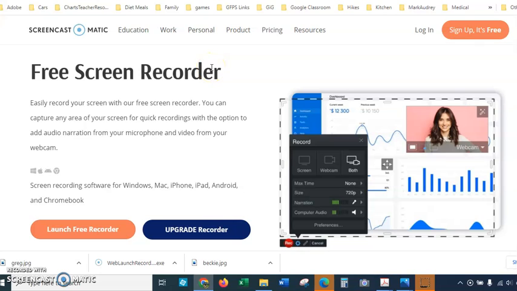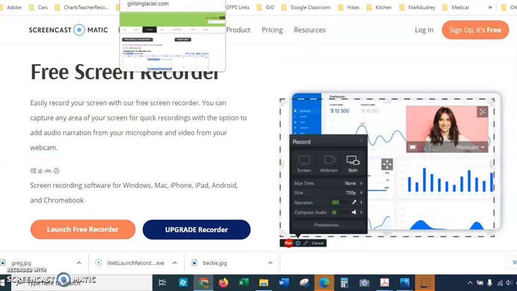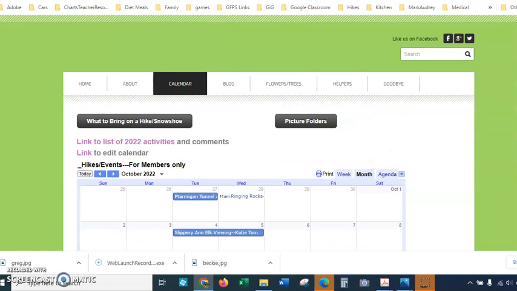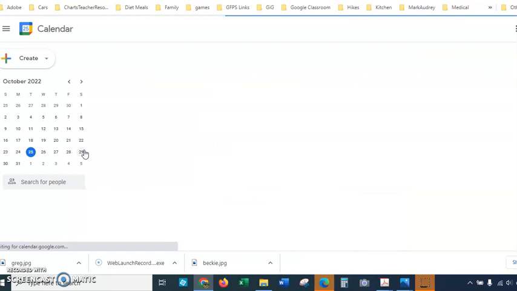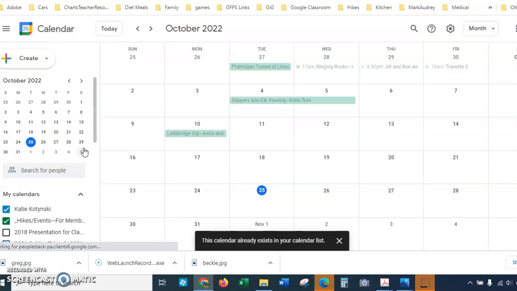So let's take a look at adding a Google Calendar event to a calendar that doesn't belong to you. Let's say someone invited you and sent you a link, or someone had posted a link, and if you have permissions, you can get to that link, or you can just open up your Gmail calendar. So open up your Google Calendar, click on the link that was sent to you, and you will get to this place.